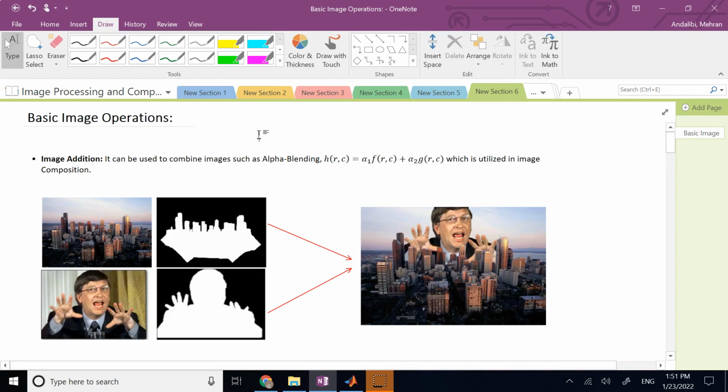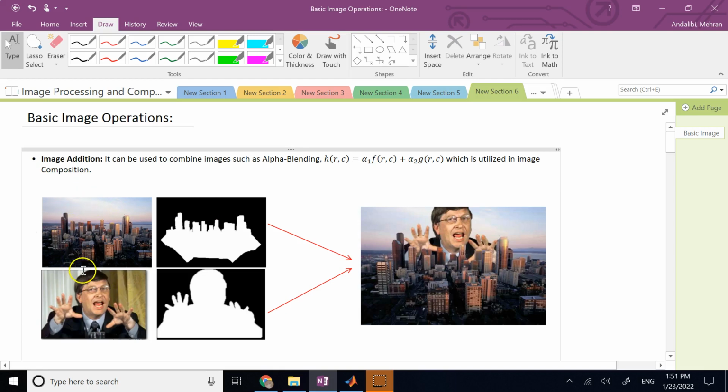The other thing you have to pay attention to is when the two pixels have high values and you're adding them together. If you don't choose the gains alpha 1 and alpha 2 the way I told you, one alpha, the other one 1 minus alpha, and alpha is less than 1, then you will have saturation at those pixels.